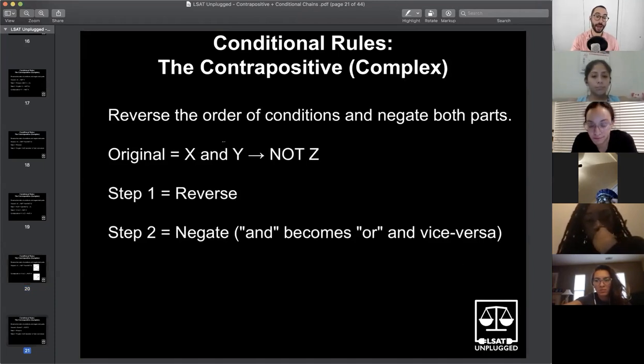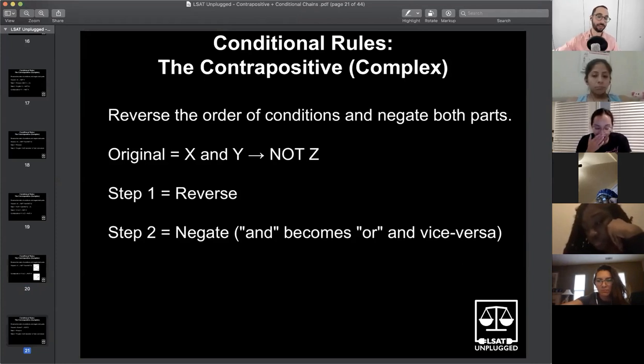So again, here's a different one now. I said this was the trickier. When you have "and" in the sufficient, it gets a bit more complicated to diagram and to lay out. This is saying that if you have both X and Y, then you will lack Z. So the rule is activated when you've got both of them. Having X alone wouldn't tell you about Z, and having Y alone also wouldn't tell you about not Z. It's when you have both that this rule comes into play, when the arrow is activated and we can infer not Z. Anybody have thoughts on what the contrapositive of this would be?